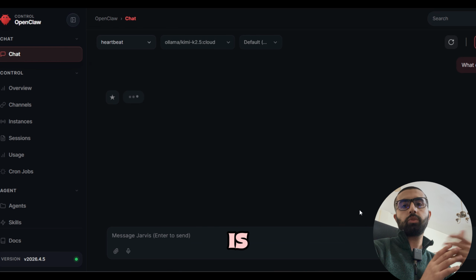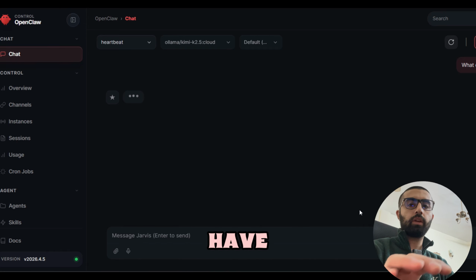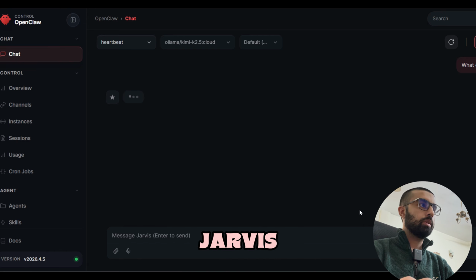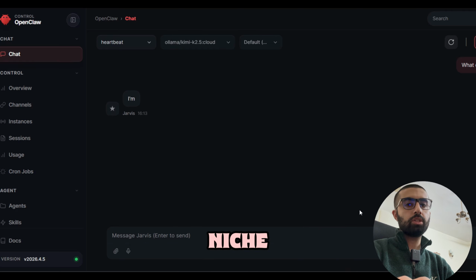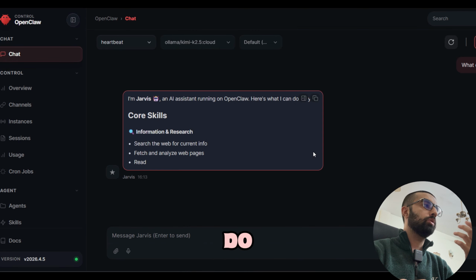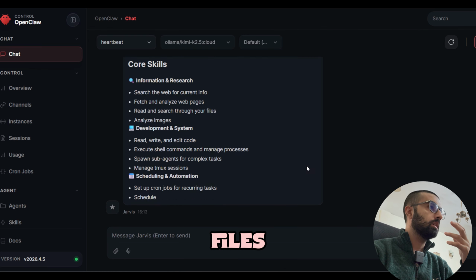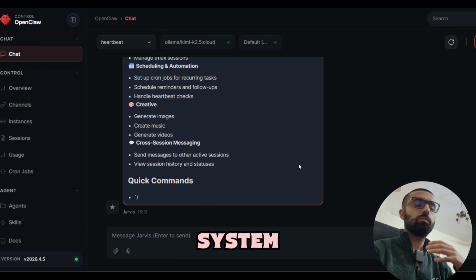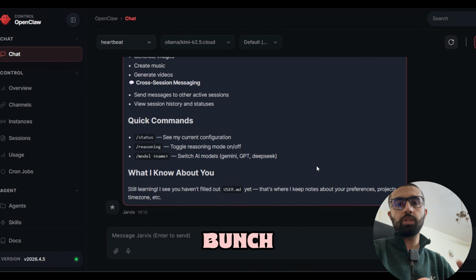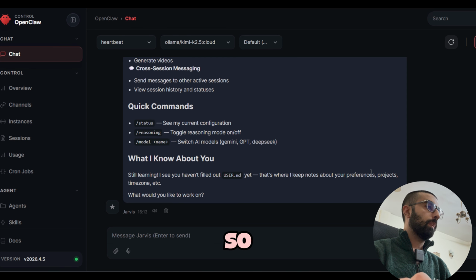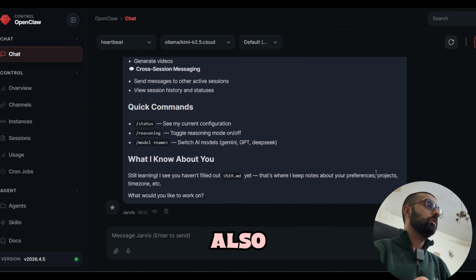Now Jarvis is going to tell me. I have configured this Jarvis agent based on my own niche. It can do web search for me, read and search through my files, do development and system work, generate images, and do a bunch of other work.